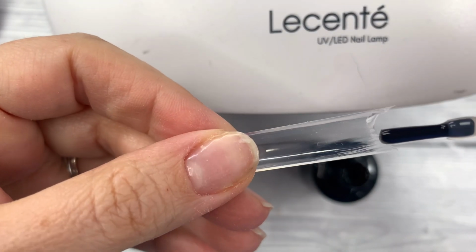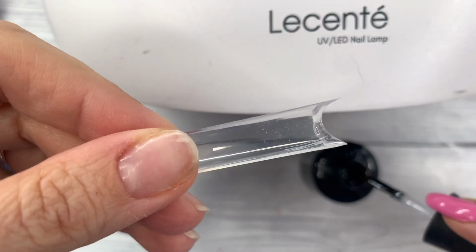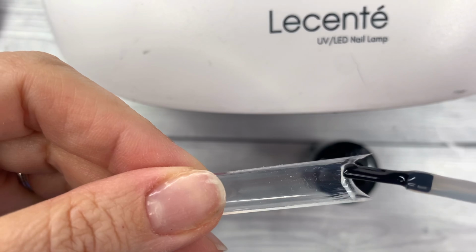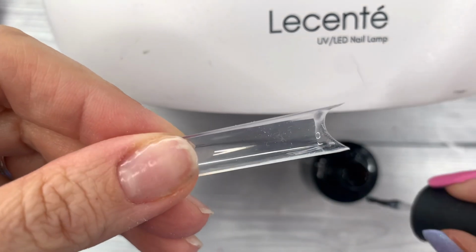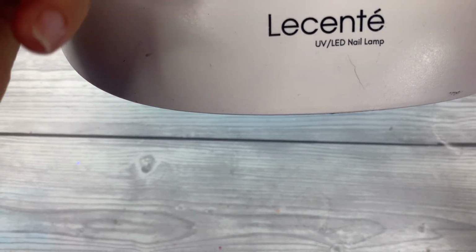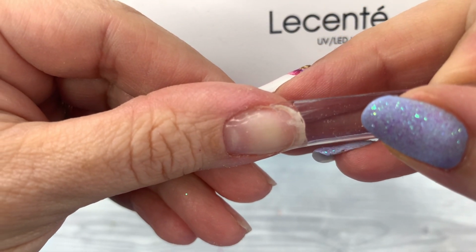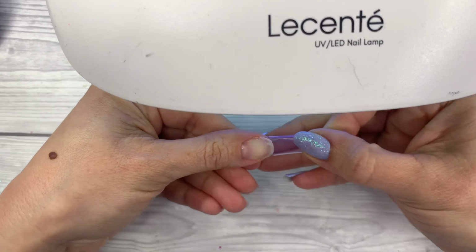I've taken the bottom off of my Lucente lamp and then propped it on top of my tip box slightly forward, so I've got a larger gap underneath. And what that does is allow me to hold the nail in an awkward position under the lamp, because trying to get your finger in a lamp when you've got two hands together is very difficult. So you'll see what I mean, but there's like an overhang so I can actually fit my hand underneath in this position. I turn my lamp on, apply the tip above the lamp, and then hold it under and cure it.